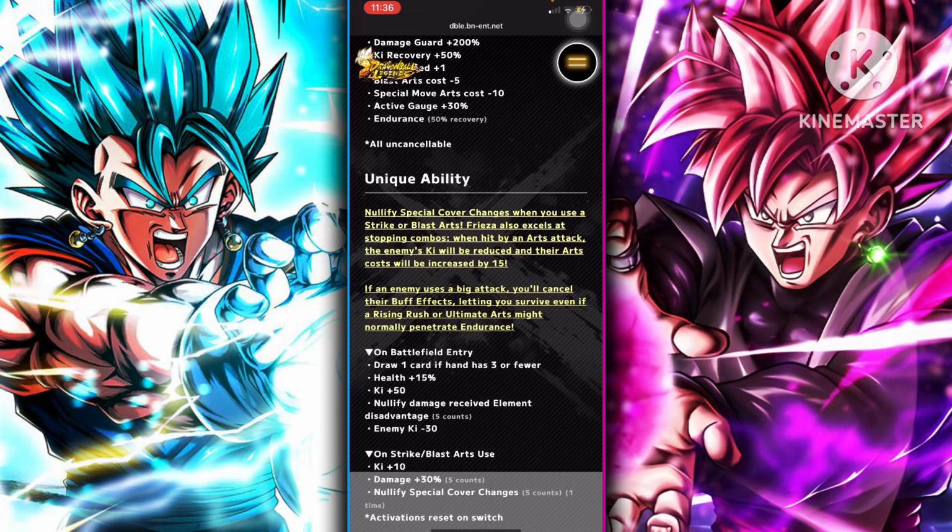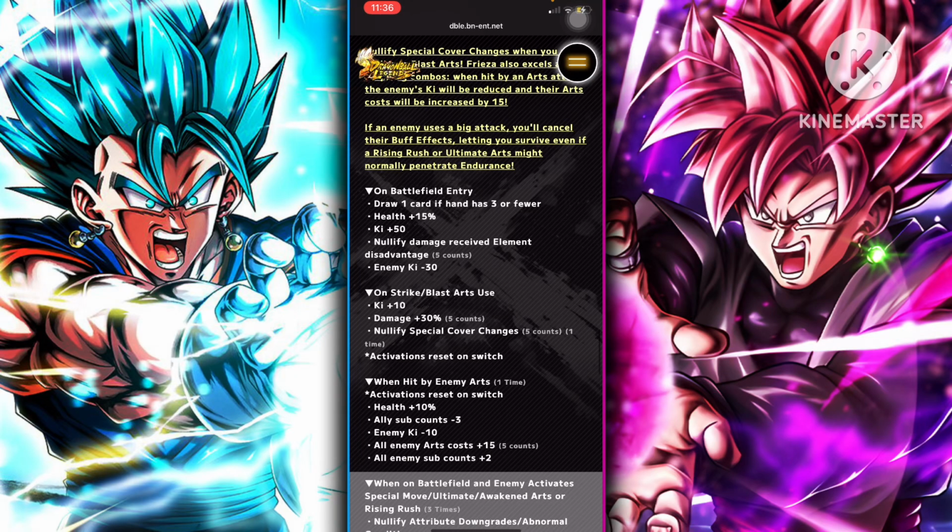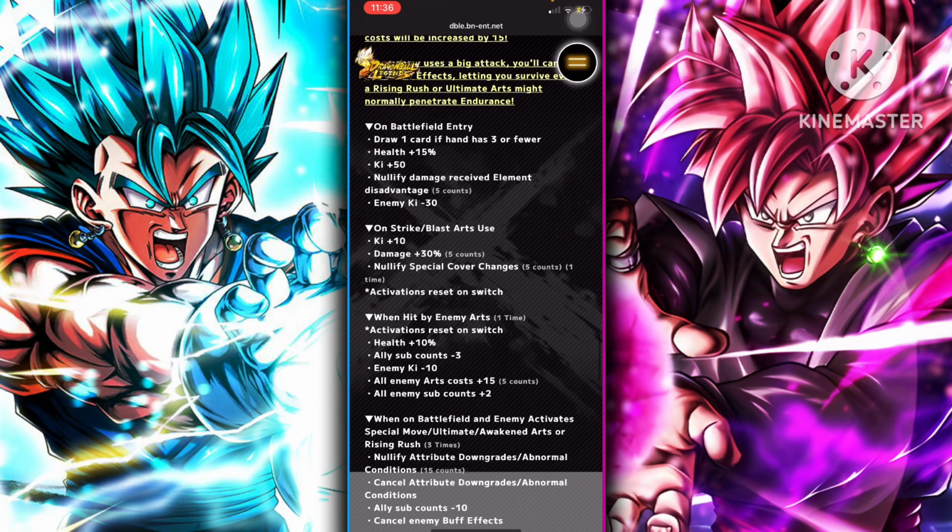If your enemy uses a big attack, it will cancel the buff effects, letting you survive even if right runs or ultimate art might normally penetrate endurance. Okay. Binary tree, draw the card. Help at 15, keep at 50, nullify element disadvantage.